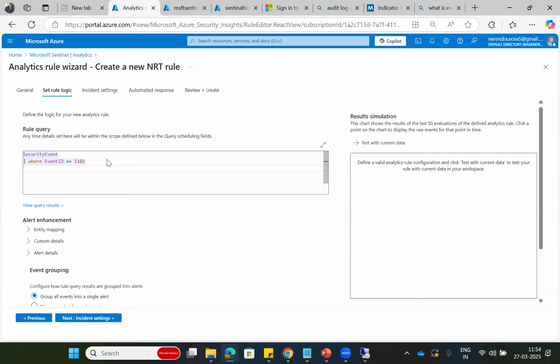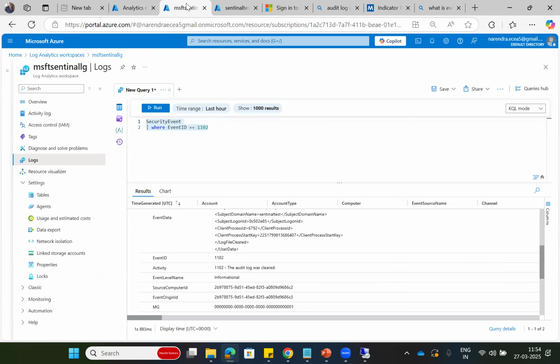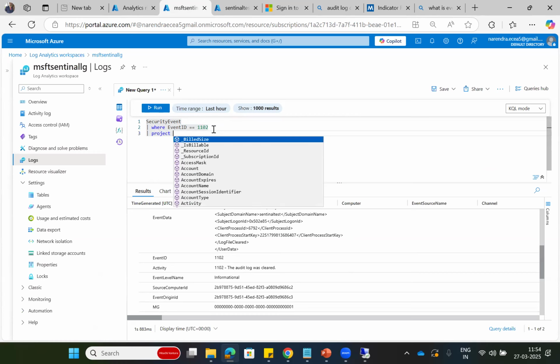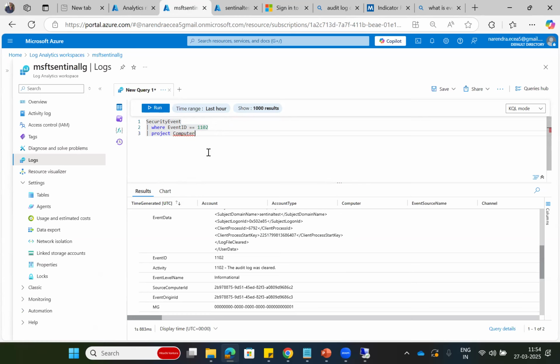So let me check. So I'll go to the next tab, and maybe I could search for the project, under project. So I should have the computer name, right?